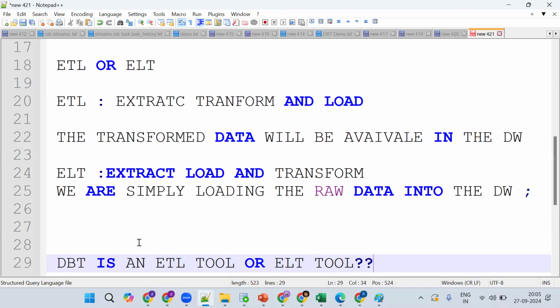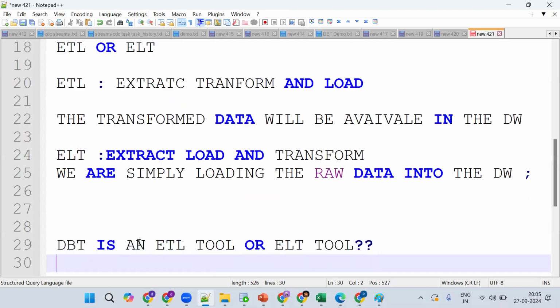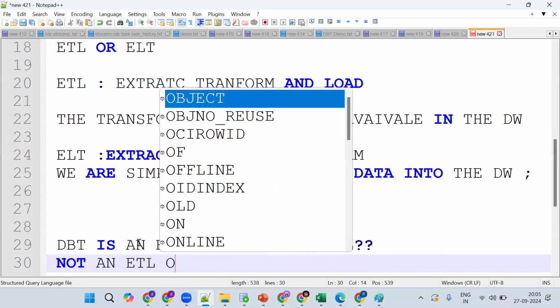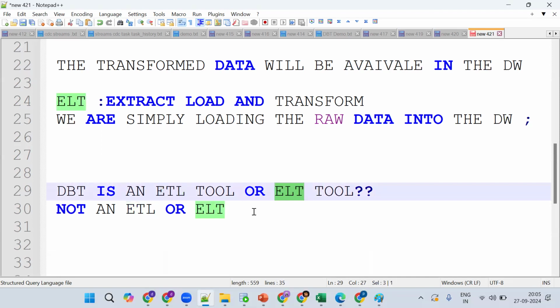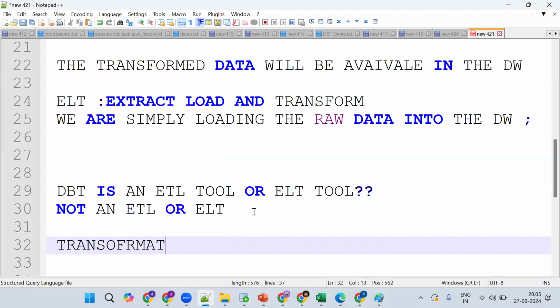DBT is not an ETL tool or an ELT tool. It's mostly focused on the transformation part. This is important.